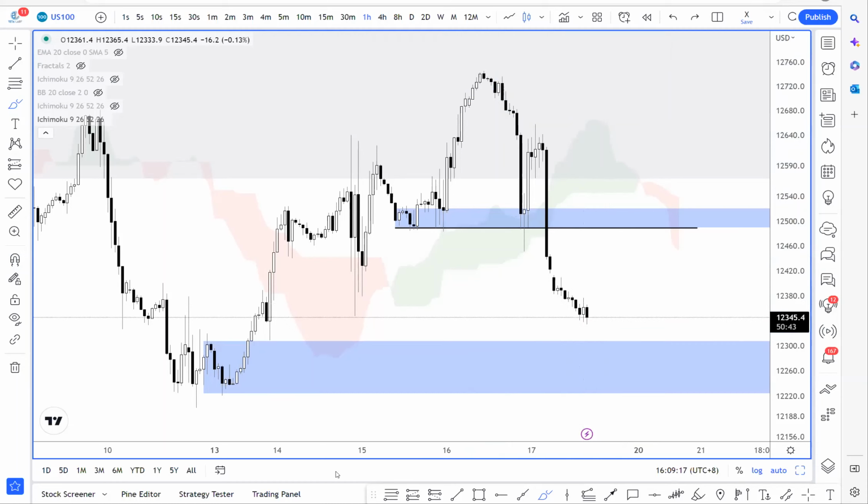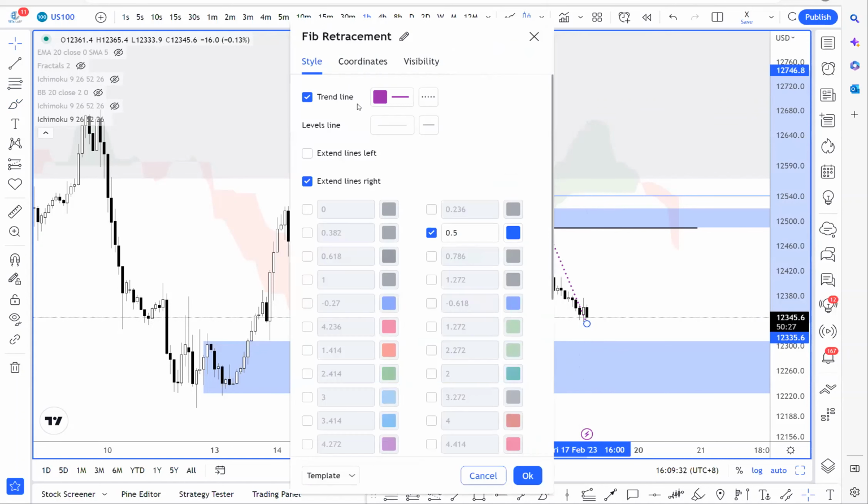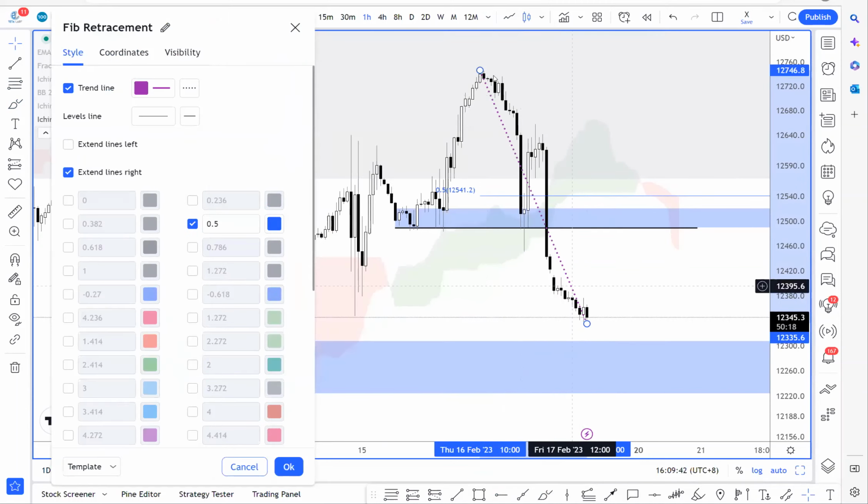When we do that, you can see here, taking a Fibonacci retracement of the move from high to low. Like I mentioned yesterday, as much as possible, we try to take retracements and extension levels using this trend line. If you open up the settings here, you can see that there is this trend line checkbox. Just tick this. So try as much as possible to get a direct movement, one impulsive move down where prices are respecting this trend line as a line of best fit.